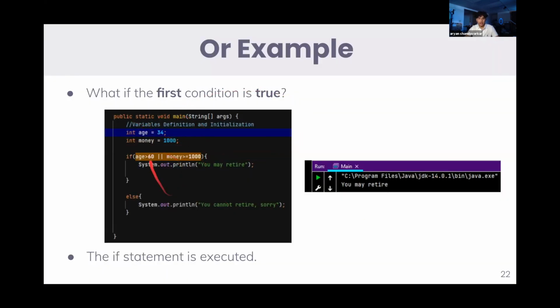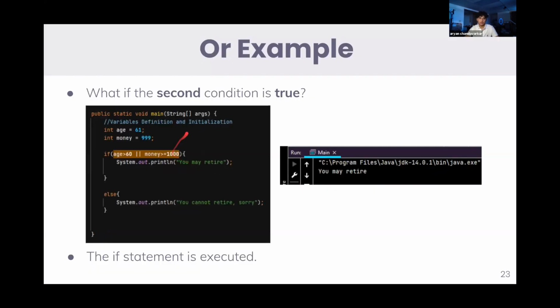In this case, I'm young, but I have enough money. So one of the conditions is true because int money equals 1,000. And here, although my age is less than 60, this is a typo here, my money is greater than or equal to 1,000, so I can retire. It's only if one condition is true. Both conditions can be true, but both conditions don't have to be true. And so here again, this should be less than. If our age was less than 60, but our age is 61, and our money is not equal to 1,000, I can still retire because I'm older than 60.